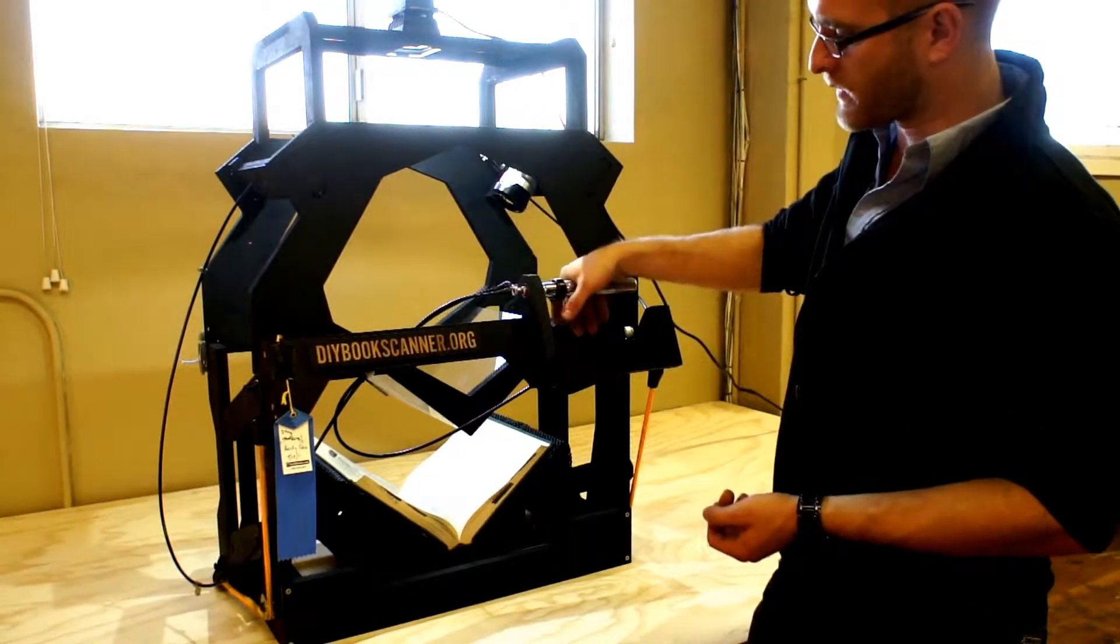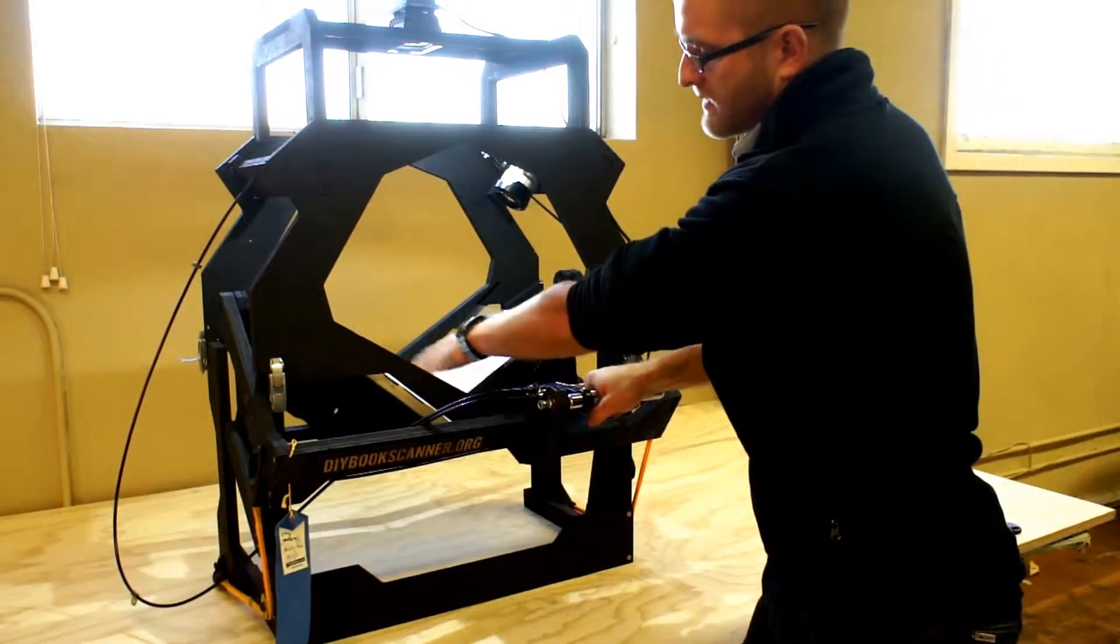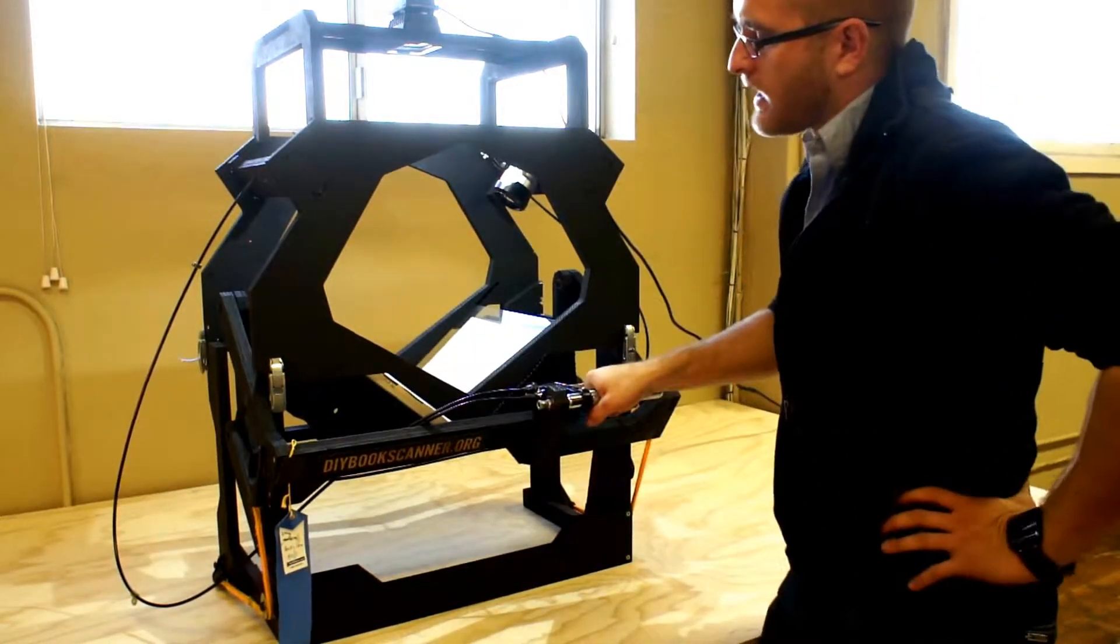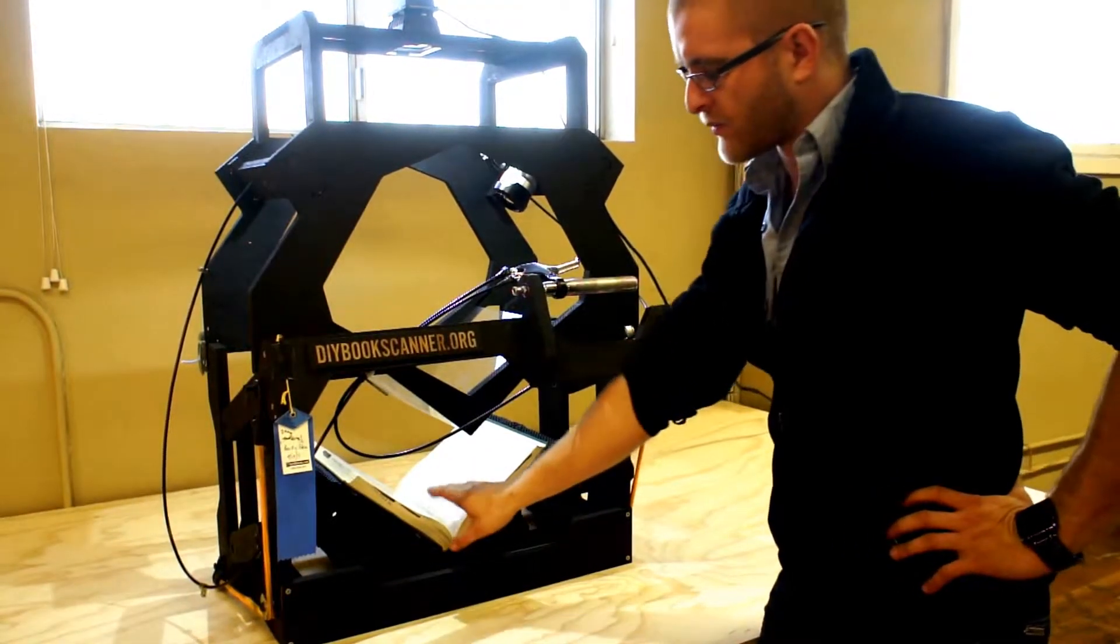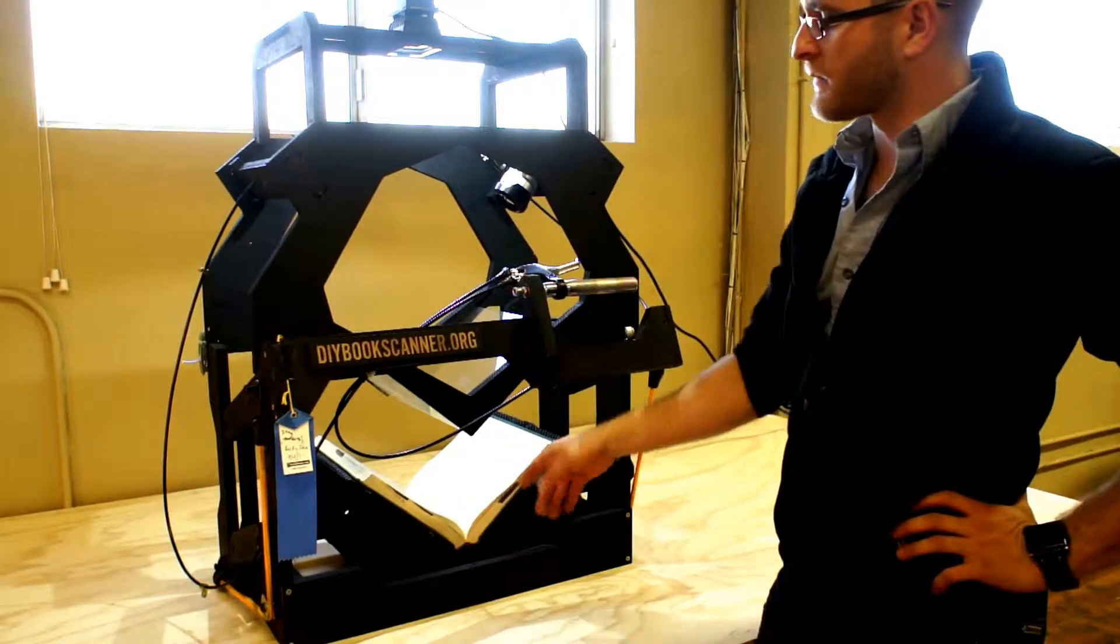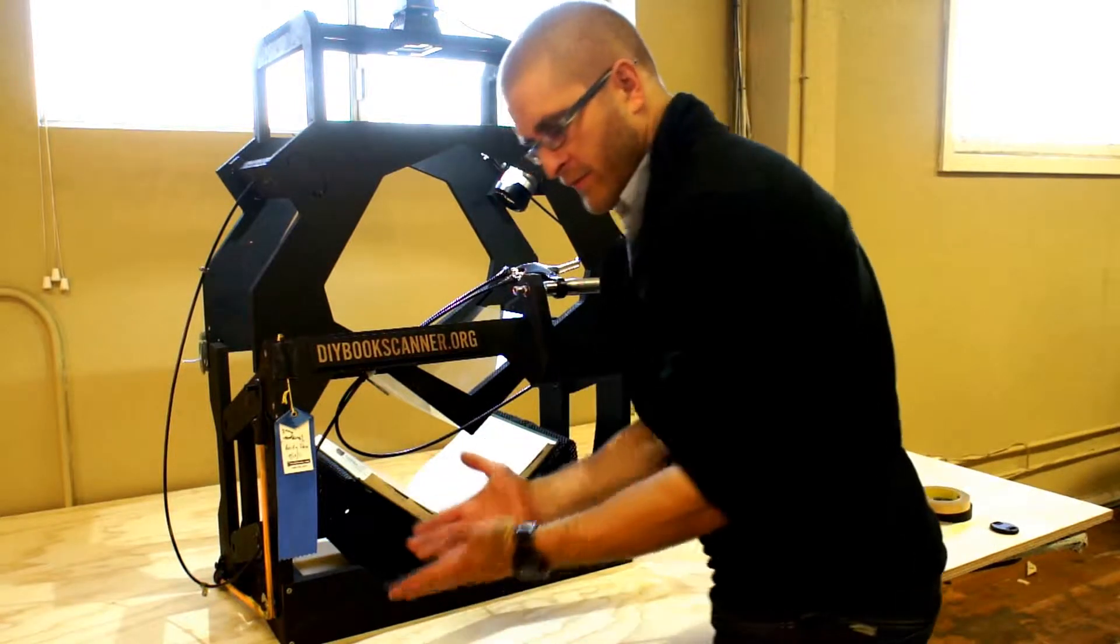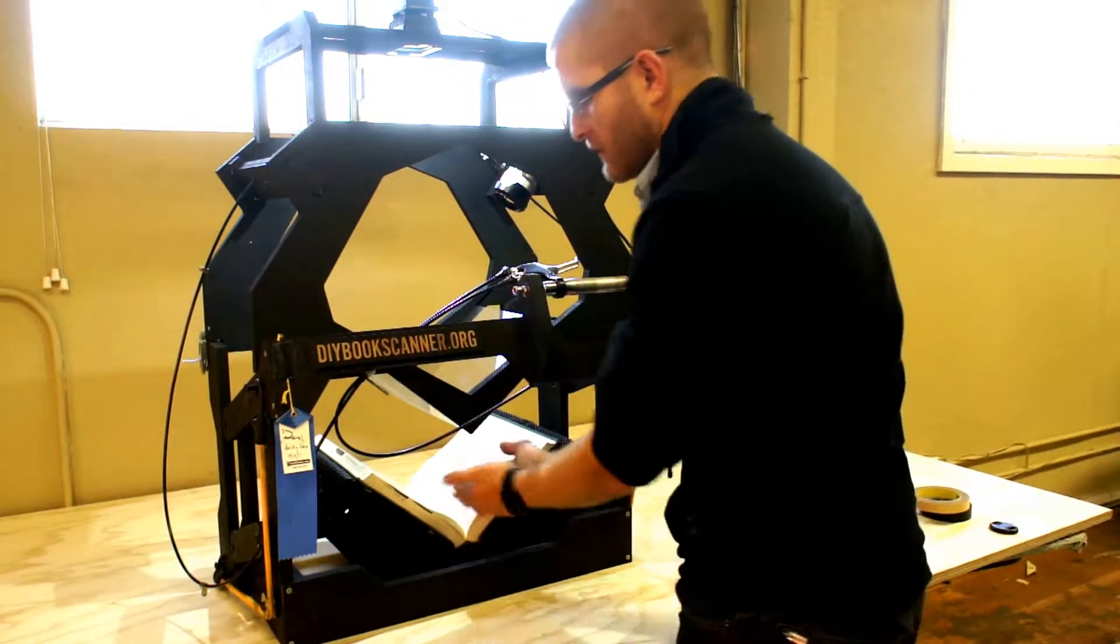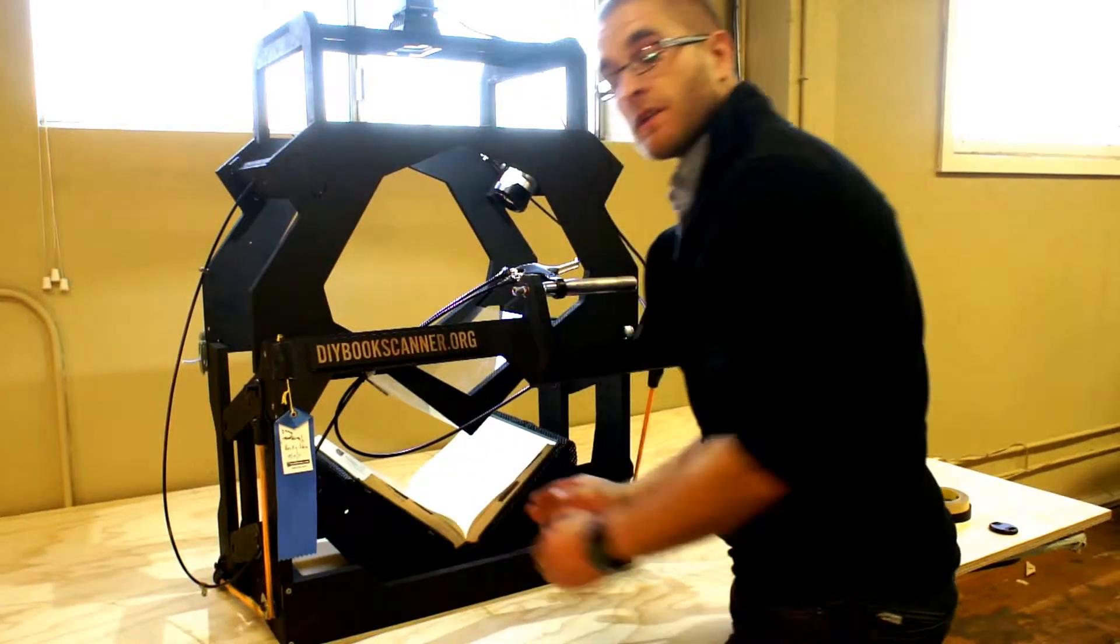To give you an idea, you press on this lever to raise the book, and the book comes up to the glass and presses flat against it. In almost all DIY scanner designs to date, the book remains still and the platen comes down to meet it. But the reason for doing it this way is because if you put a paperback book in here, which wants to stay closed, when you pull the platen away, the book will close and you can lose your page.